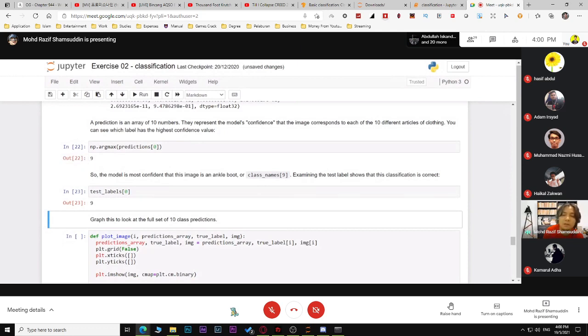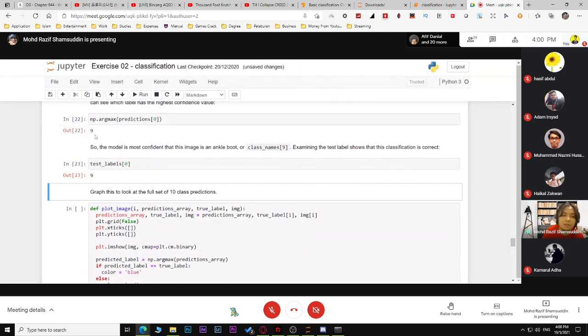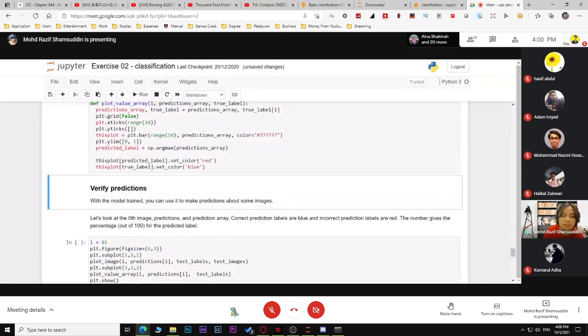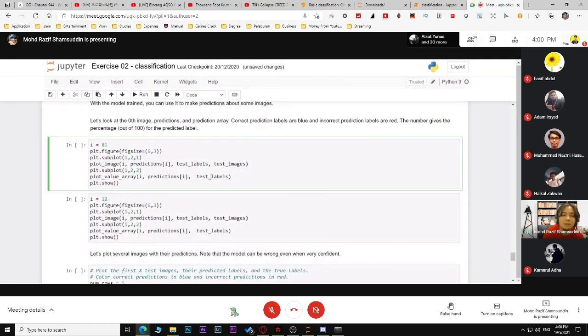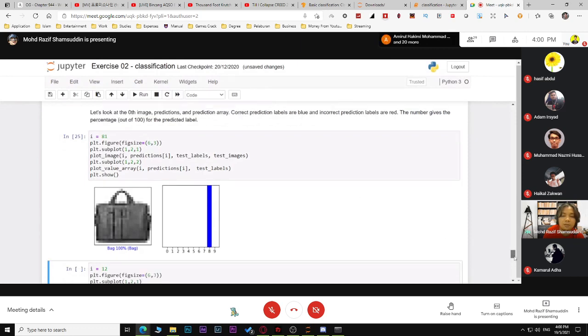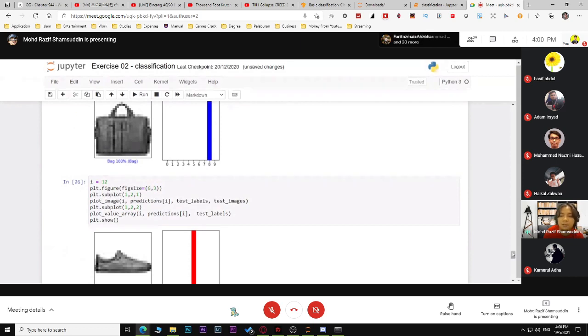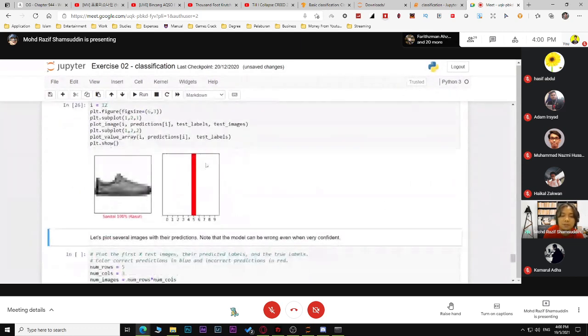So now the rest is how to match up the prediction and the label. Alright, so function yang kat sini adalah function untuk match up label dan juga dia punya output activation dia. So ini bag, dia identify as bag. Yang ni contoh yang lain, kasut ni tadi kan, salah lah, wrong prediction, sandal.